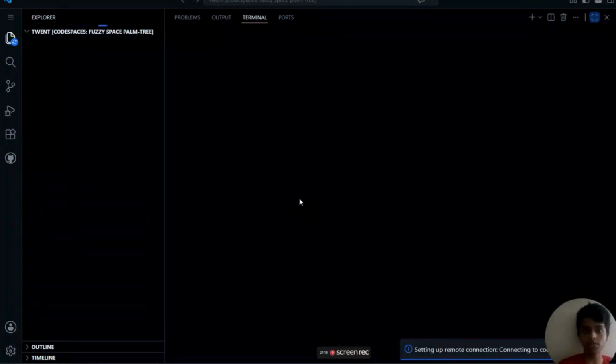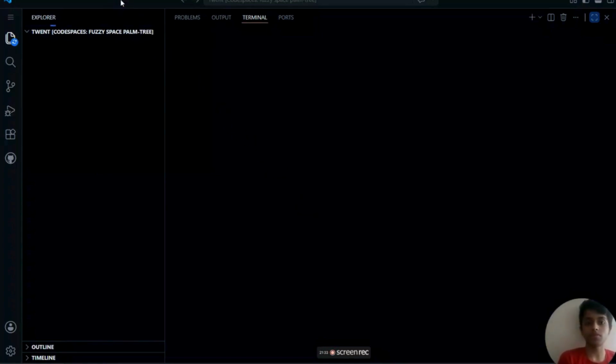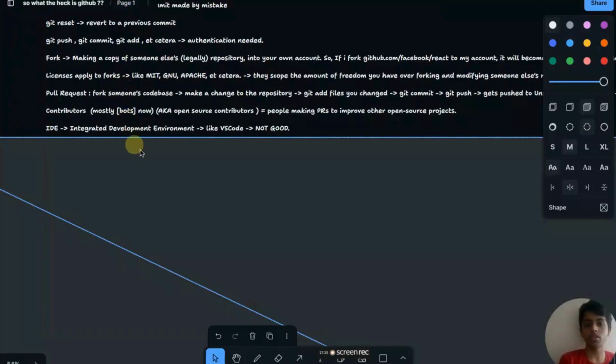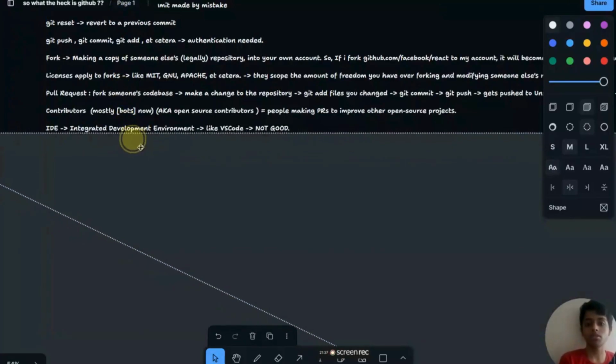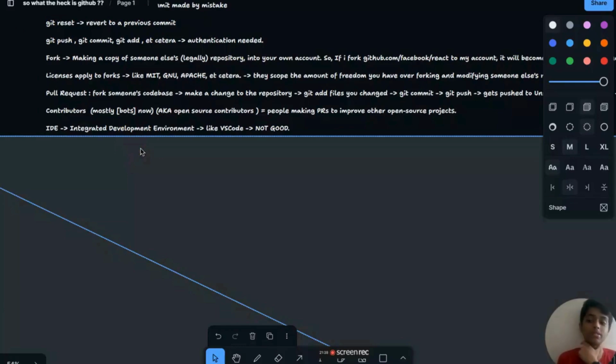See, this is a code space. Yeah, this is what you've seen, right? This is VS Code, but it's in the browser. Anyways, so forget that. But are our IDEs good? No, they're not good. There are many reasons. Because they're too outdated, they're too obsolete, they're too crappy, sloppy.